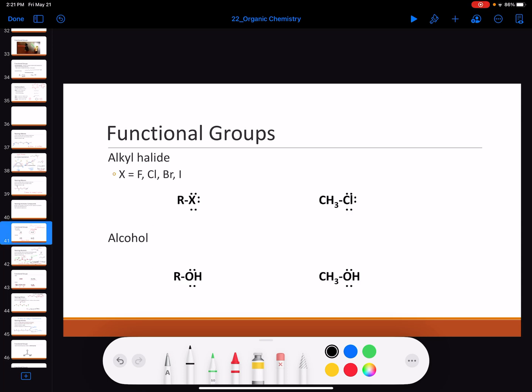We've already learned about these alkyl halides: fluoro, chloro, bromo groups. Notice that those do not change the ending of the name, so they don't get priority. I just call it fluoro, 2-fluorohexane or whatever. Alcohols, on the other hand, you're always going to have some kind of carbon chain, and then an OH, what's called a hydroxyl group.